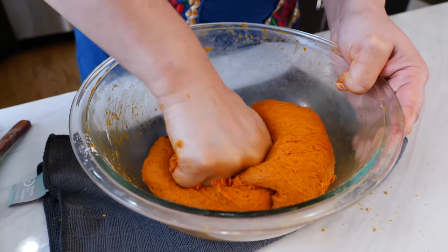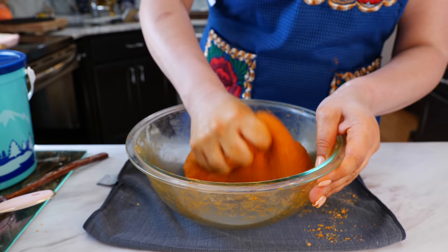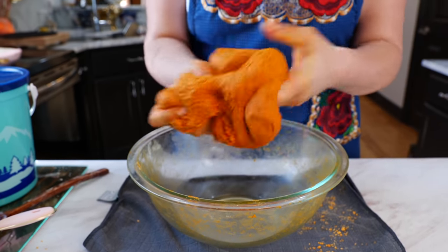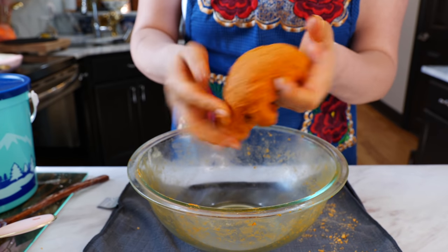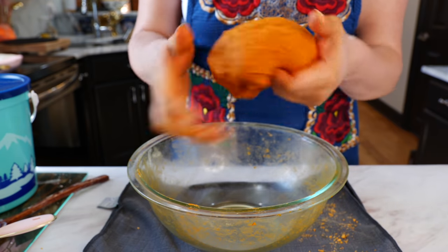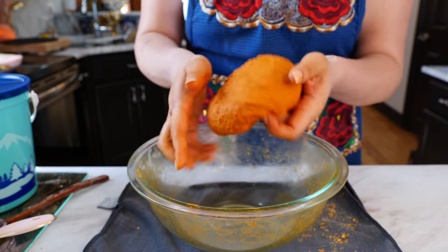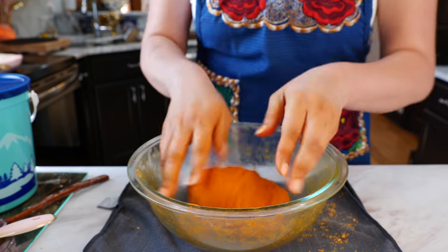Qué rico. And after about 6 to 8 minutes with this dough, you're going to get the consistency that you need. It's not too tacky. You see that? Just perfect. So go ahead and make it into a ball like this. And if you're not huffing and puffing, then you didn't get in here. You have to be huffing and puffing.